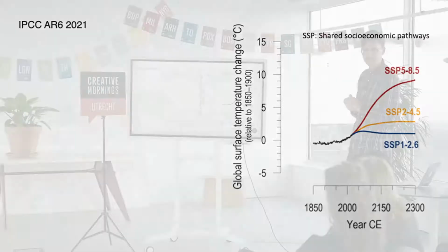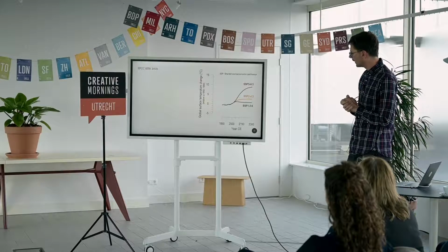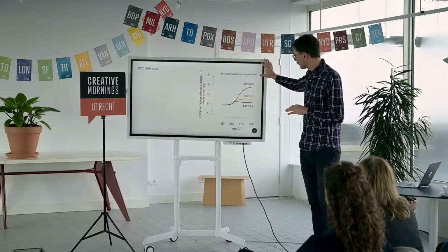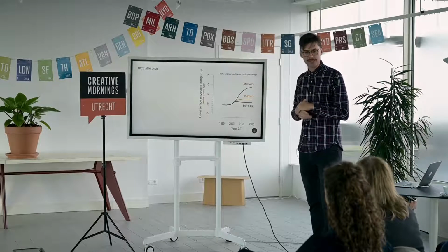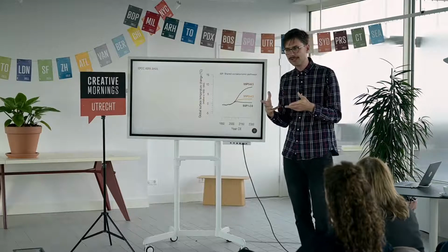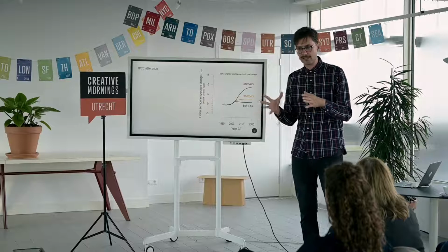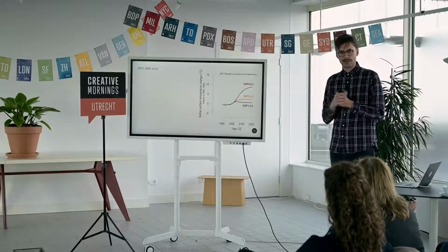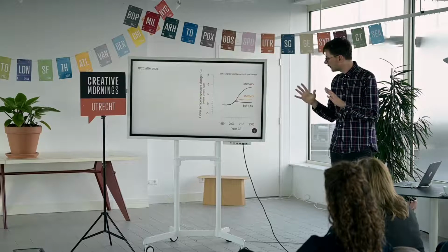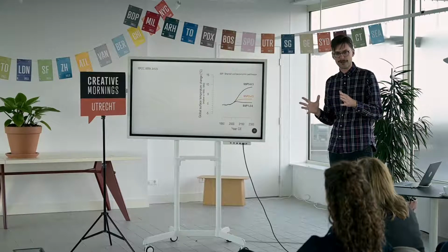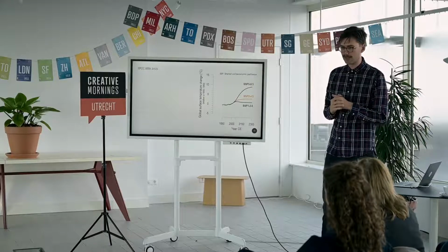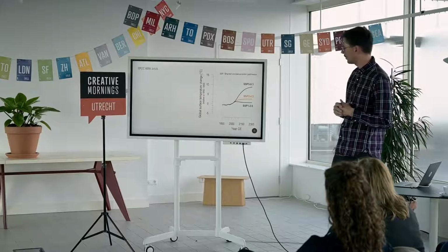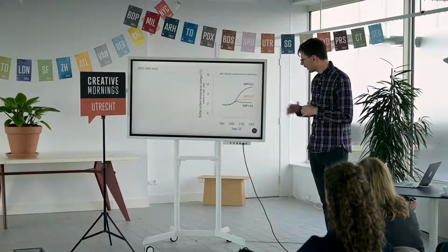There are also some projections in this latest IPCC report, and this is what the future could look like under different so-called shared socio-economic pathways. This is actually a relatively new thing in the IPCC. In the past, the predictions were based on certain amounts of emissions, leading to a certain amount of warming. What they include now are really narratives of how society responds to changes or how society develops, and these narratives are associated with a certain level of warming.